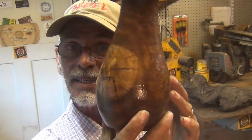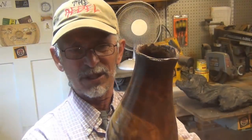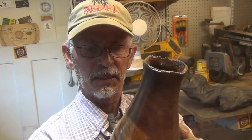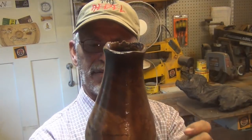But I like this design. And what's this design? It's somewhat like a bowling pin. But it's a design that you see on fine decor. And I like the piece. I hope you do too.